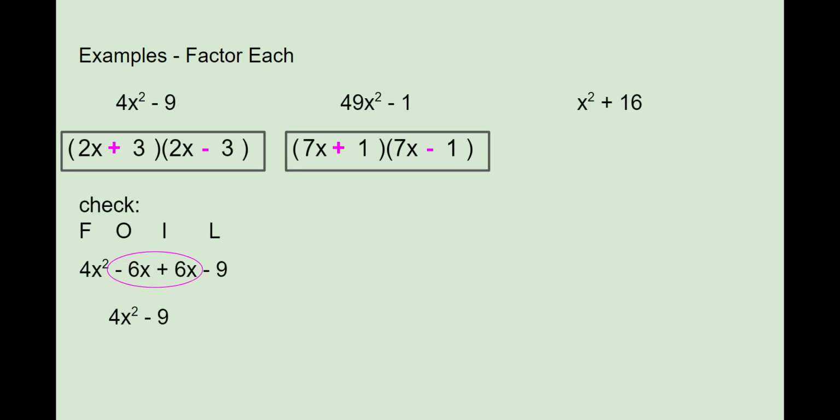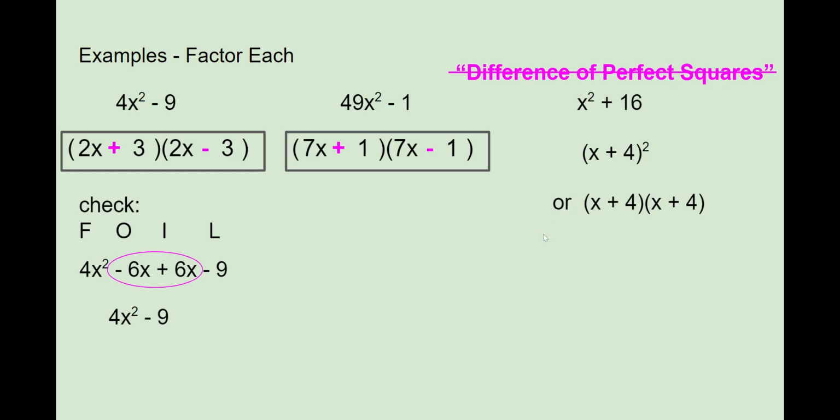Okay, so the last example, x squared plus 16, is actually not a difference of perfect squares. It's a sum of perfect squares. And this pops up enough, and students kind of misfactor this enough that I wanted to just show an example of this. So here is a really common way to factor this. And here is another common way that students want to factor this. Both of these are incorrect.